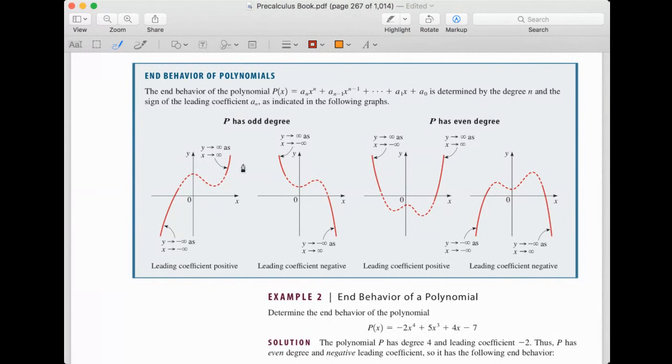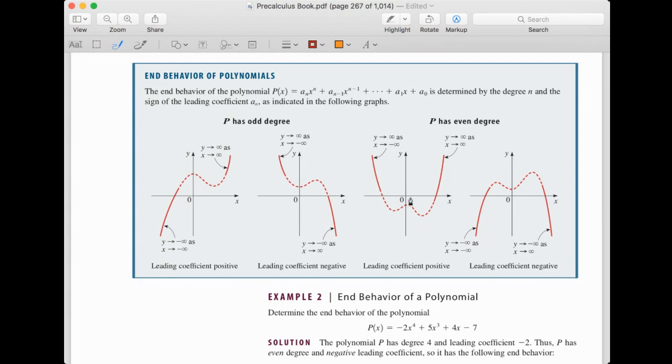A polynomial function has a degree. If x approaches positive infinity and y goes to negative infinity, we have this kind of end behavior. And this is the first one. If x goes to negative infinity, x becomes smaller and smaller this way, and the y value becomes smaller and smaller. This one is x becoming larger and larger, but the y value goes down, becoming smaller and smaller.